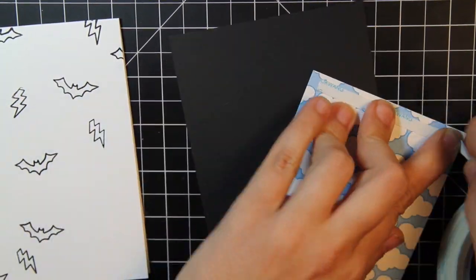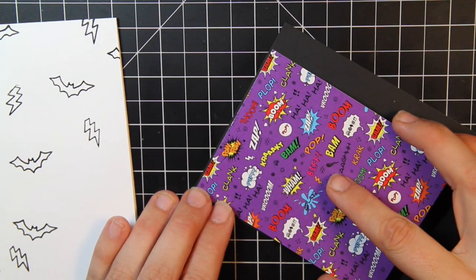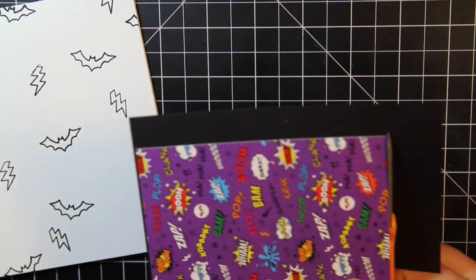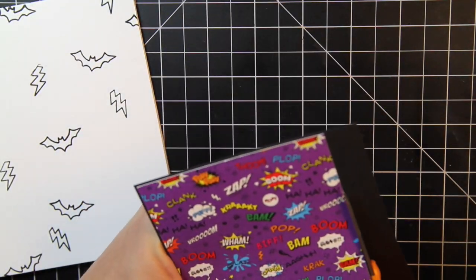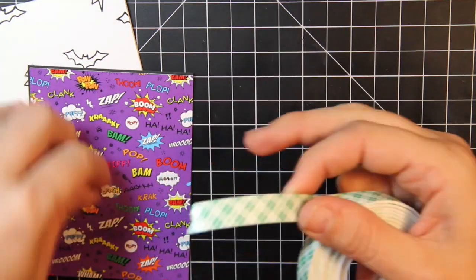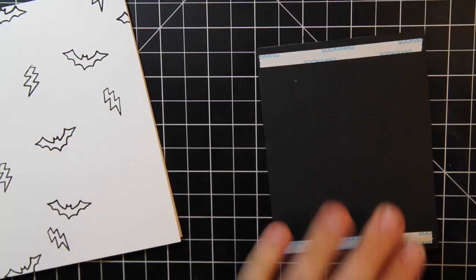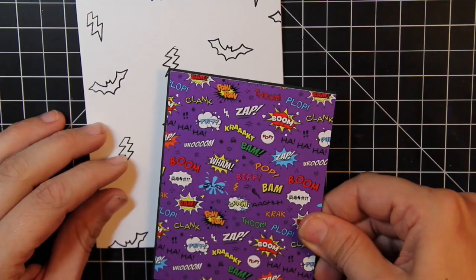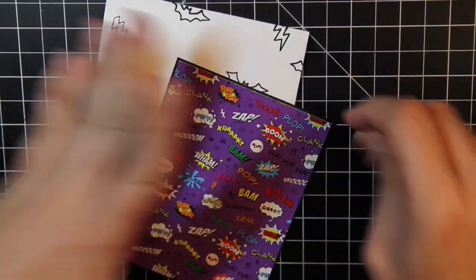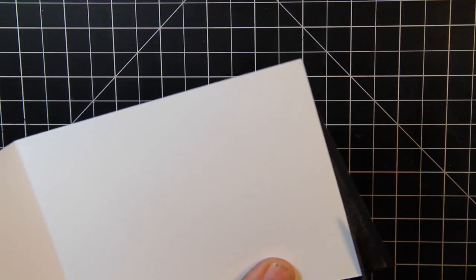This purple printed paper is hands down my favorite printed paper from the kit. I am an old school comic girl, like truly grew up reading comic books, and this is the epitome of the kind of comics I grew up on. Now, I was debating whether I wanted this three-dimensional, and in the end I decided to go flush because I knew it'd be easier to cut it off in the end. So I laid the cardstock down on an angle and then just trimmed off the excess.